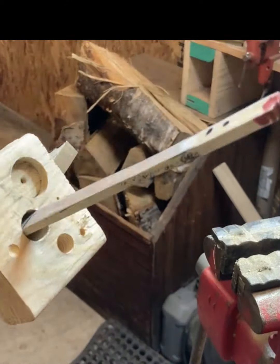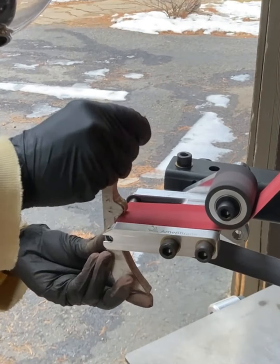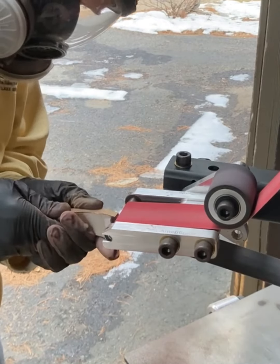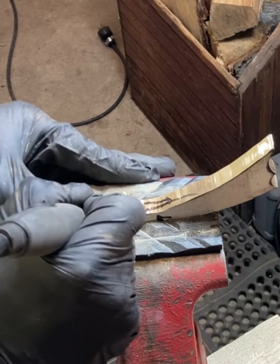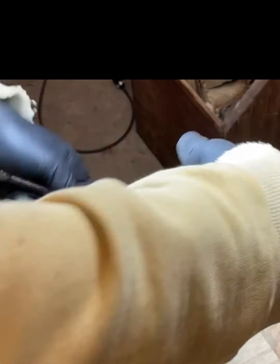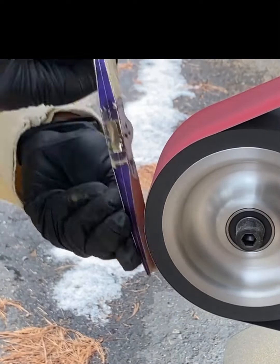You want a really tight fit for the guard on the tang, which is why I use this makeshift tool to set the brass guard onto the tang towards the end of the fitting. Once I am satisfied with the rough fit I finish the shaping of the guard. I will return to fitting the guard after this step to work on setting the very top of the entire blade width into the guard. I use a Dremel with fine carving tips to create a channel where the width of the blade will recess about a sixteenth to an eighth inch into the guard. In these images you can see the completion of a good fit for the guard. With the painstaking fitting of the guard complete I can now finish shaping the guard.